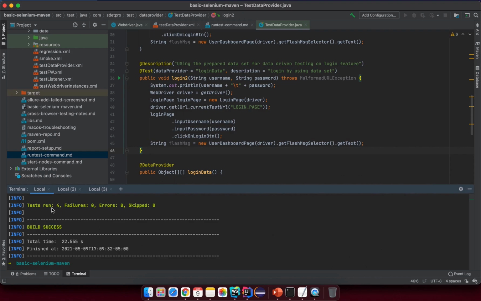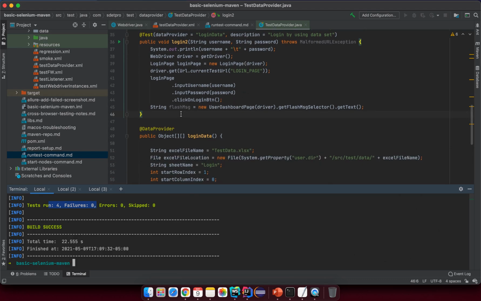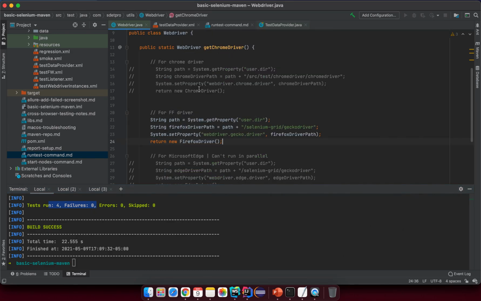Yeah, everything is now okay, and the test runs fine, and it's because we removed the source of failure. So this is the way we run the Firefox.